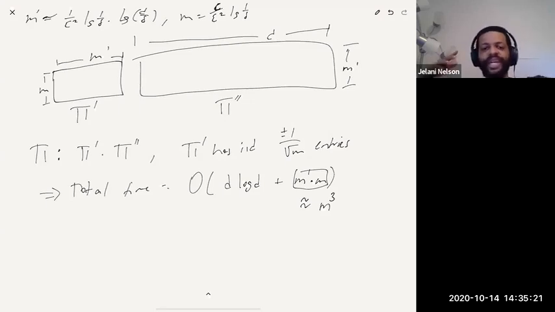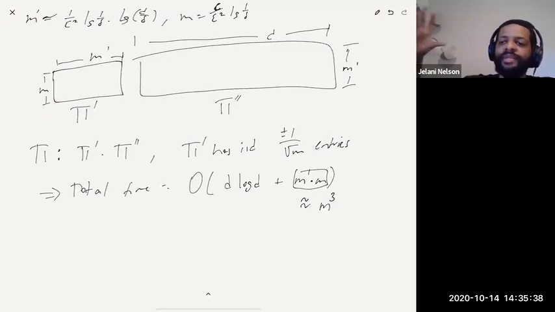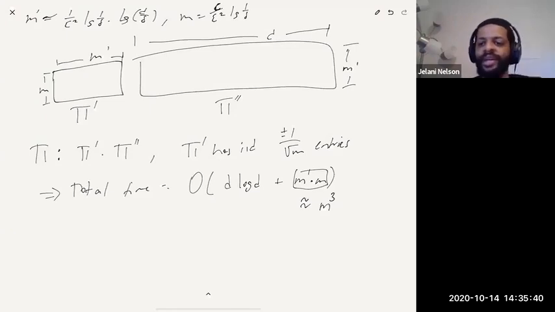So the point is, as long as M is less than cube root of D, so as long as you're doing some serious dimensionality reduction here, then the M cubed term is dominated by the D log D term anyway, so you don't mind. But you could imagine that if I'm just trying to map from a D dimensional vector to a root D dimensional vector, then this could be a killer, because root D cubed is like D to the 1.5. So my runtime is not great.